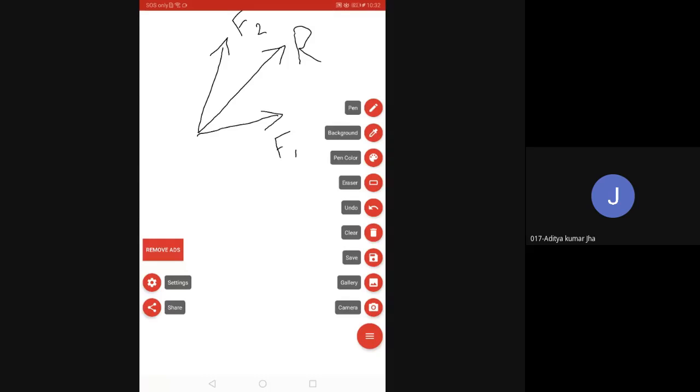I believe this concept has been understood. So we have two forces, F1 and F2, and both are coplanar forces, that is, the two forces act in the same plane, and R is the resultant of the two forces. Now we have to take a point outside that diagram or anywhere, let us say point B. So point B is the moment center. The distance of F1 from B is D1, a perpendicular drawn from force F1 to point B, the distance of F2 is D2, and the distance of R from point B is small d.